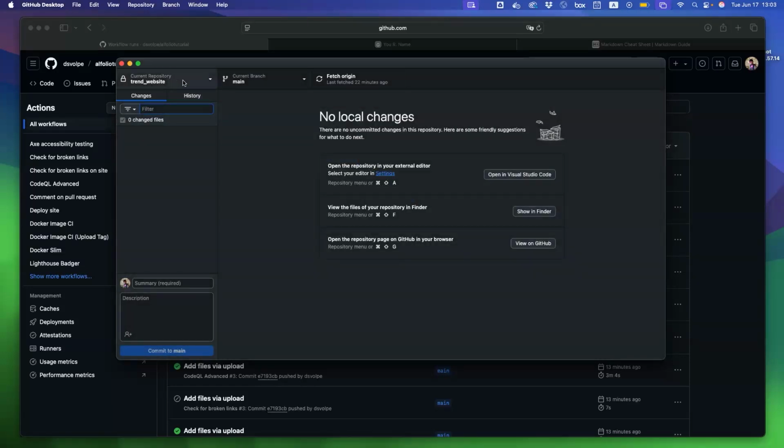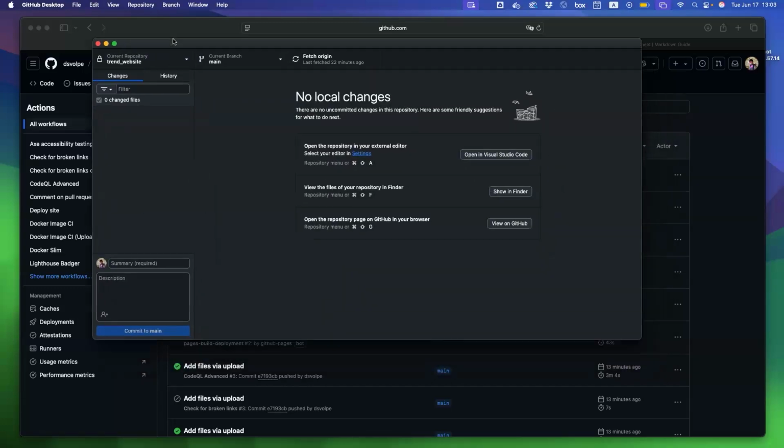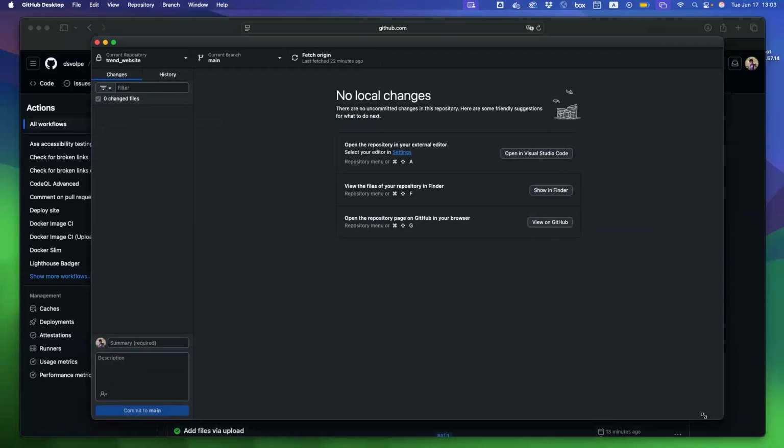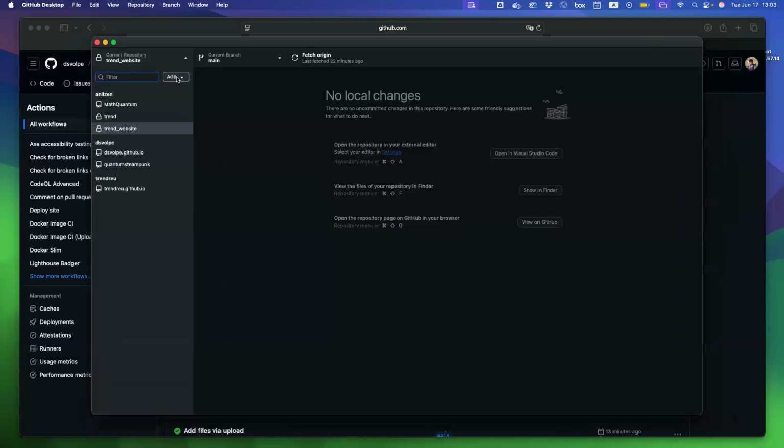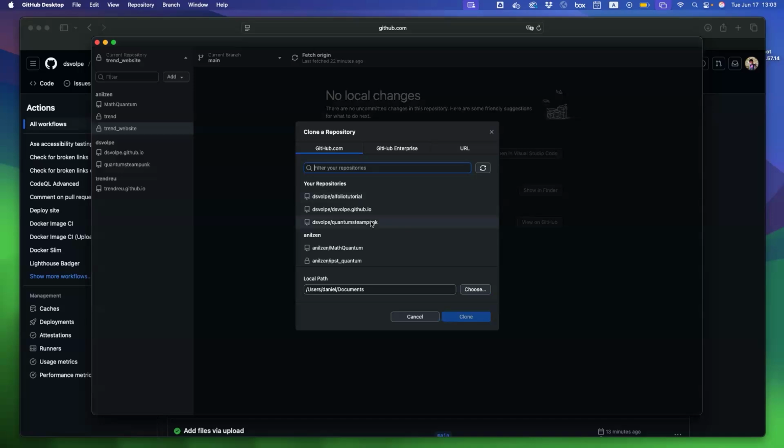And then on the top left, you can access repositories, and then you can clone your repository locally. So you can go to clone repository. And because you have logged in to your account, you should see your repository there.